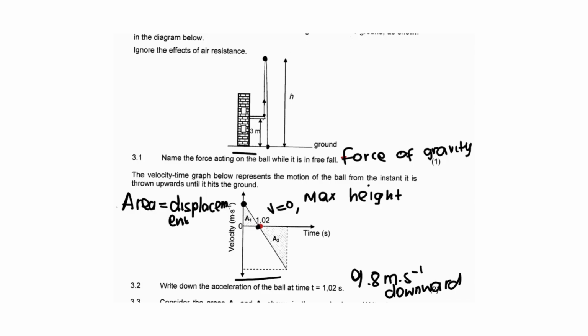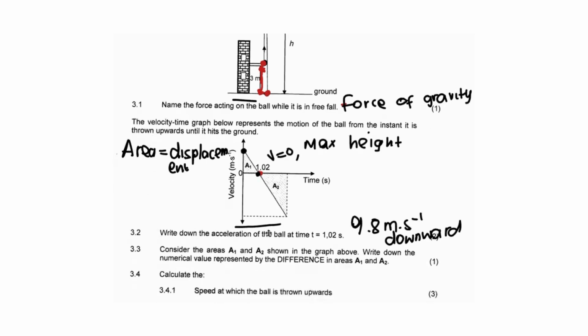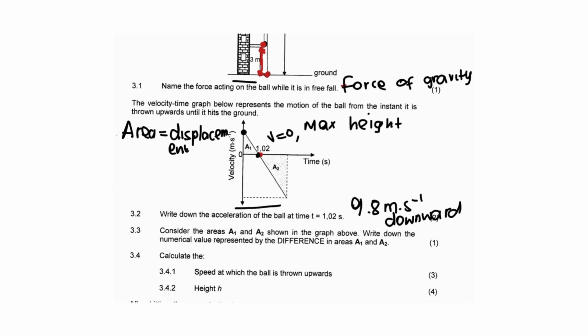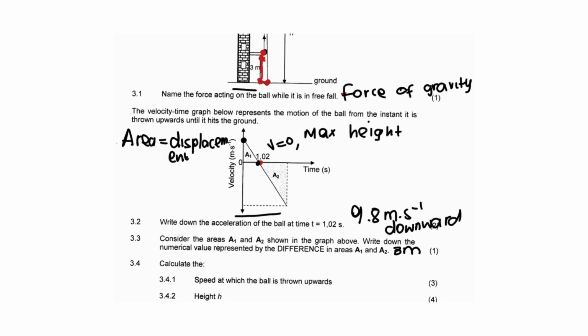So it means when you subtract the two areas, you are getting a displacement. And remember, a displacement is the shortest cut from initial to final, meaning the displacement is just that 3 meters over there, because displacement, unlike distance, is the shortcut between the initial and the final. So if the ball started there and ended there, the shortest cut is that one. So subtracting the areas would give us the displacement, meaning it's going to be 3 meters. Just a single mark, meaning you don't have to do calculations, you use the graph.